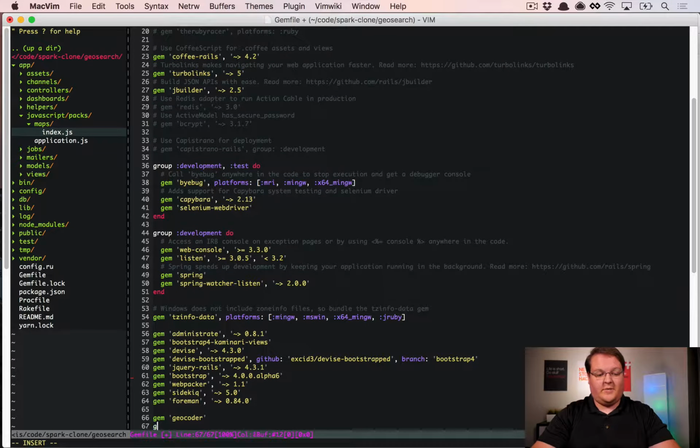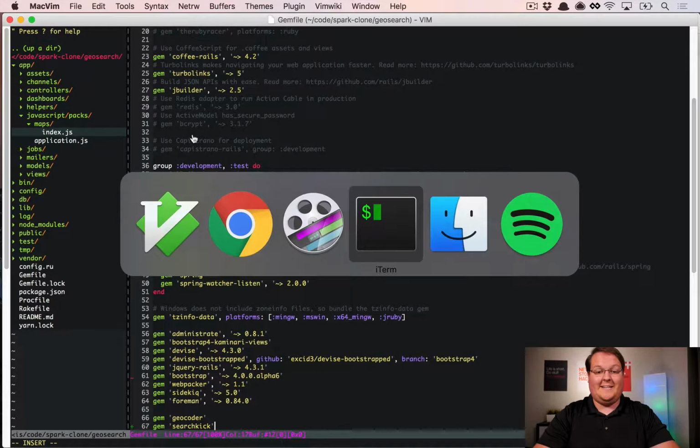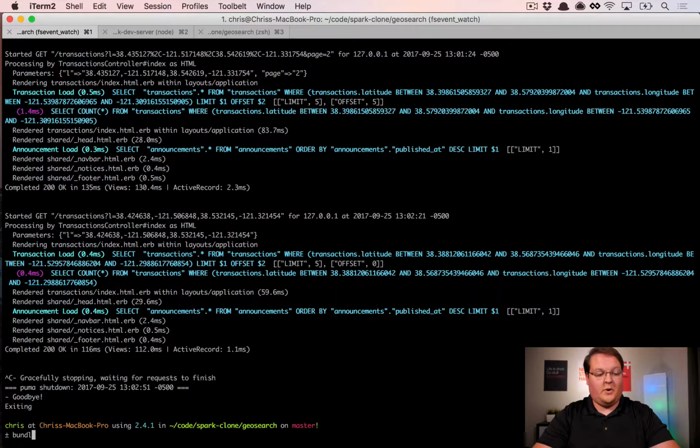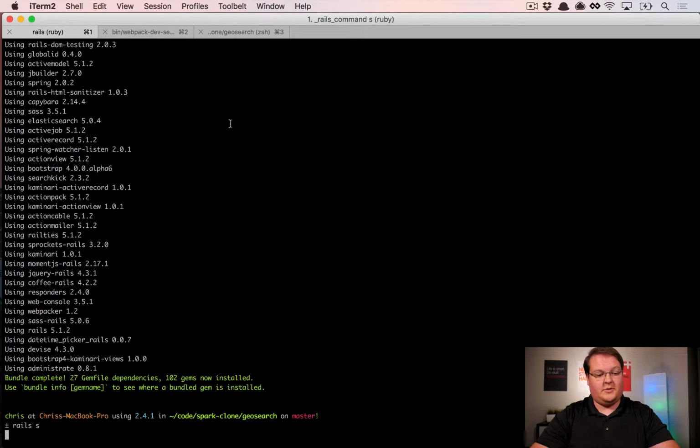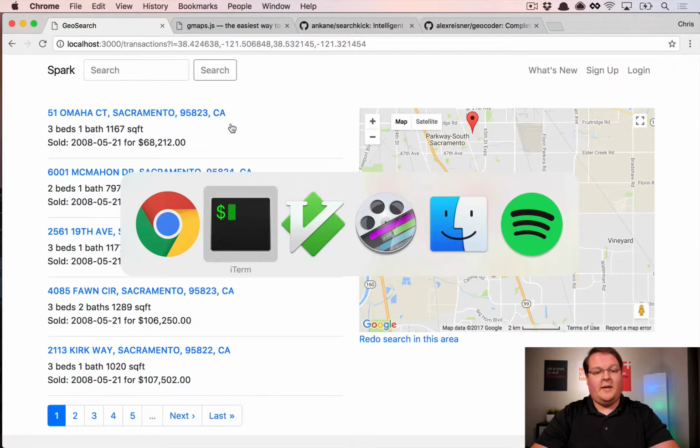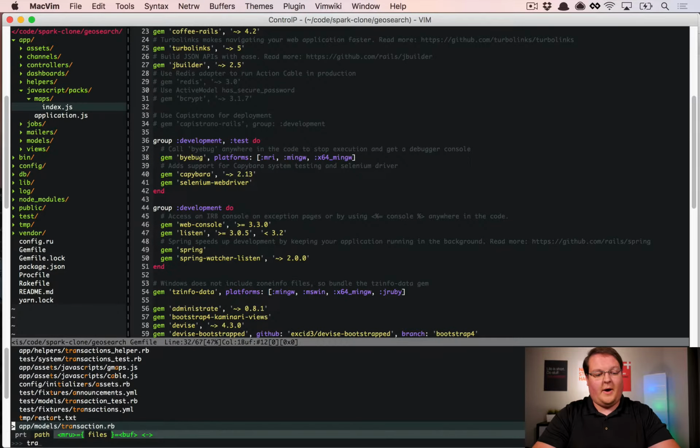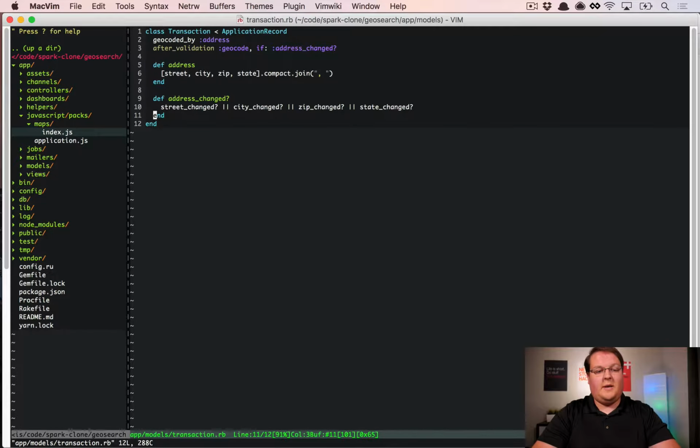So as always, first things first, we want to install that searchkick gem and then go to your terminal, run bundle and install it, and then restart your Rails server. So we're going to do that real fast. And then we need to hop back into our model for this. And we need to add a method in here called search data, which is what searchkick will look for.